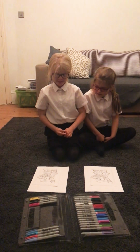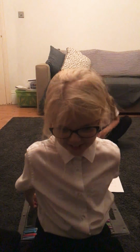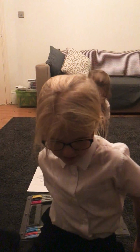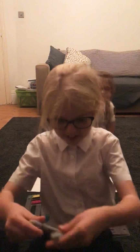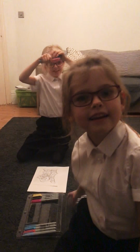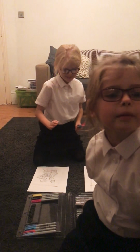And let's get started. I'm going to go first. I'm going to go up front, you may not be able to see me, or I may be just really close. And this one, that's what I'm going to do. So I've got pink, and this greenish colour. I've got these three colours. Yay!